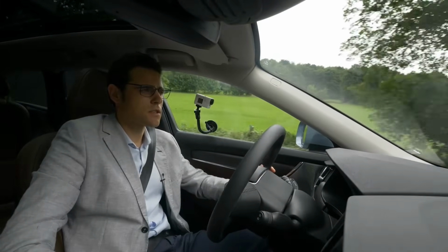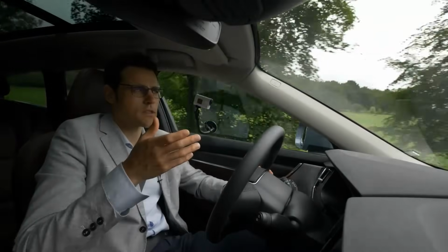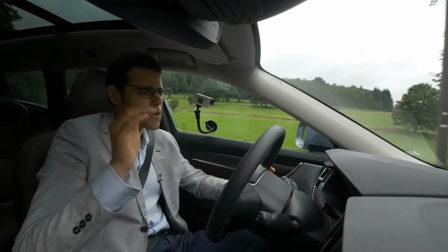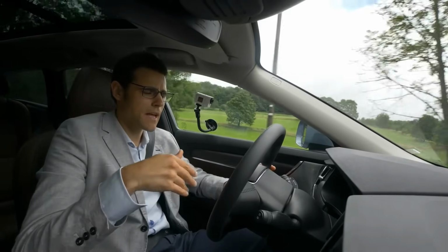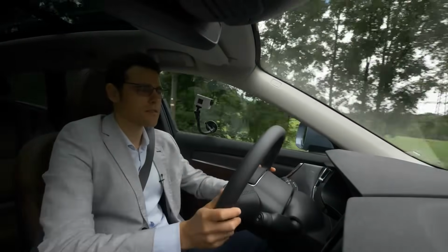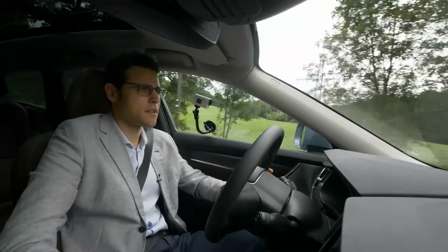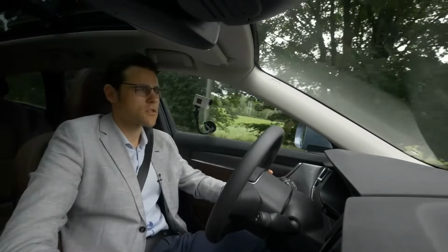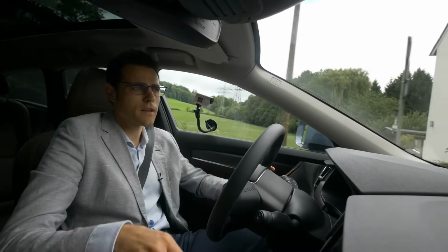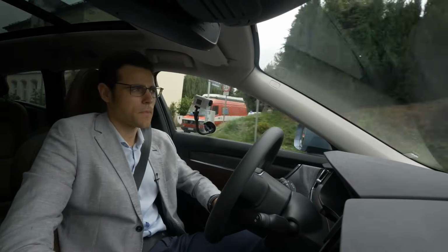Anyways, this function is not so sporty to drive. It's rather when you, for example, are going in the Alps and you're driving downhill for a very long time and you want to use the engine brake. With a manual gearbox, that's no problem at all. You can always adjust it. But here also no problem with the automatic gearbox. You can then just shift down again yourself and use the engine brake also while going downhill.